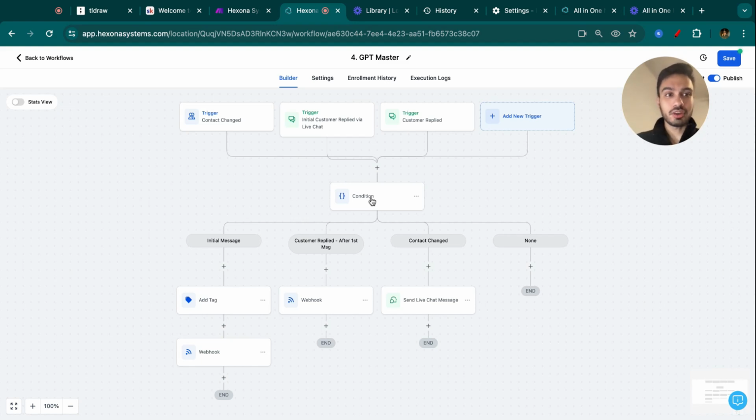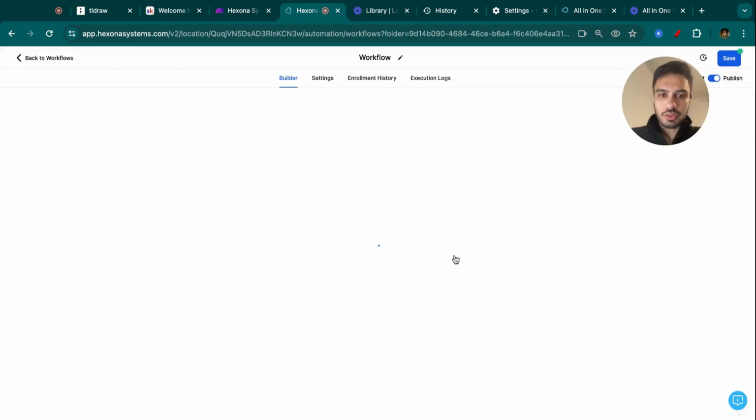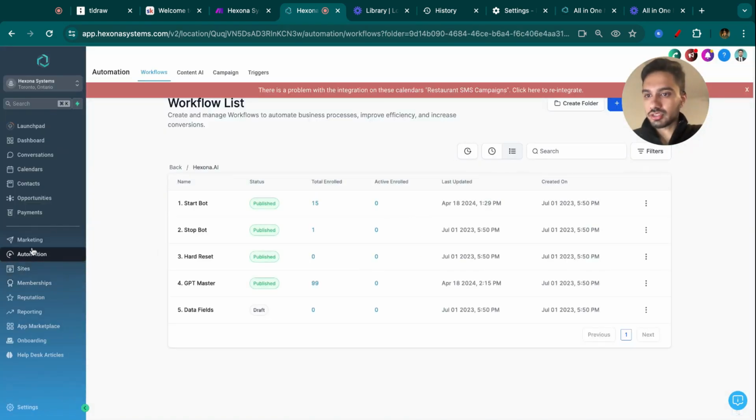Obviously, it's a quicker walkthrough. It is very similar to my other chatbot structures, which I do go into more detail with. This is just to show you a different application where you're basically replacing SMS with live chat in this scenario. The other thing that I want to show you quickly is how to actually set up the bot.